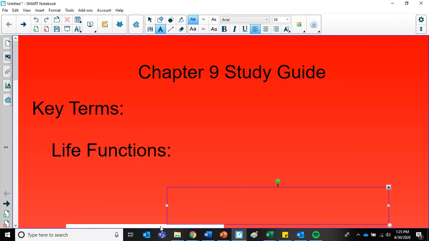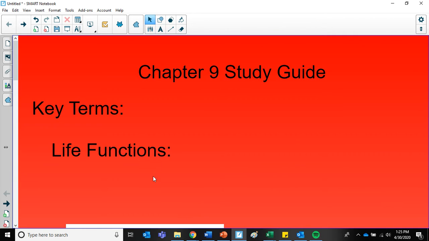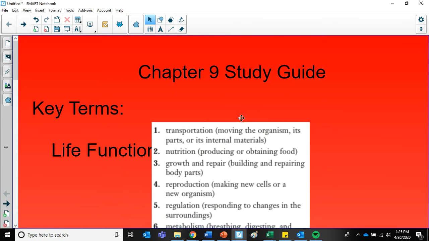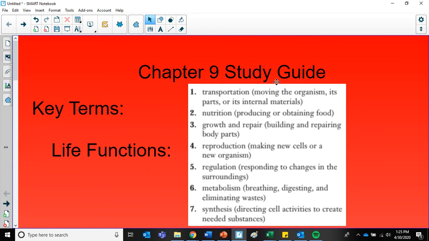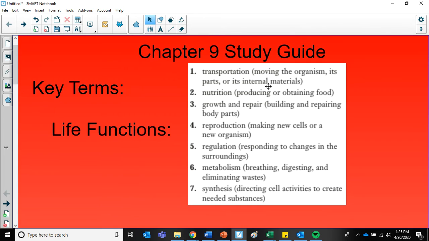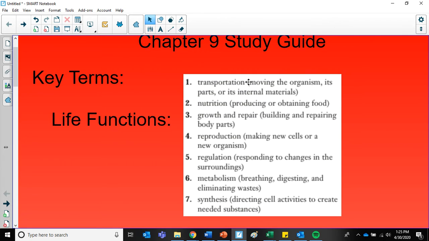However, I want to add right here for our life functions, that aren't in the definitions, these 7 points. When we have life functions, you need to be writing down these seven, and we need to be familiar with these 7 points. I want to add this because there are going to be questions about it. When we looked at those pictures from before, which one is responsible for transportation? Which one is how we get food, nutrition? What is it with growth and repair?